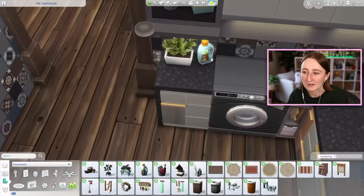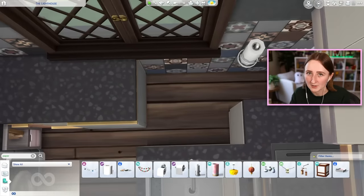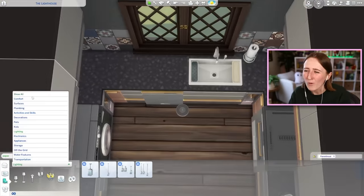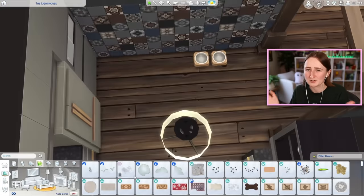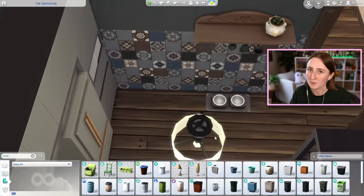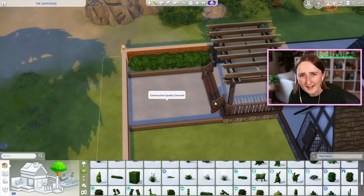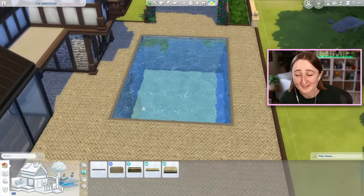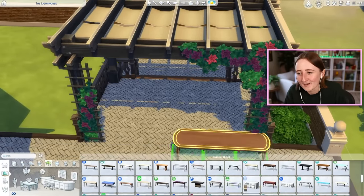This washer in the kitchen is very common in a lot of places in the world, but where you're from it might not be so common. I live in the US — it's very uncommon to have a washer in your kitchen. In an apartment you might have shared laundry in the basement, or maybe in-unit in a separate closet. My old house had a laundry closet next to the bathroom. In Florida we have no basements, but a lot of garages have laundry. We never put it in the kitchen. So all of that to say, laundry is in very different places all around the world, and it's not weird to have it in the kitchen — I put it in there because this is a European-inspired house.